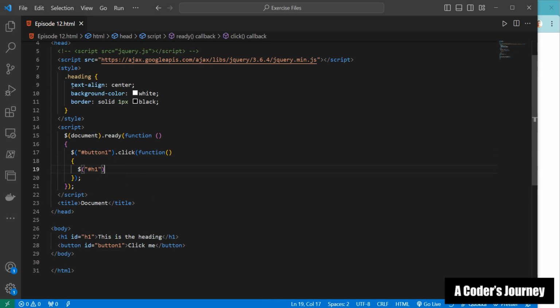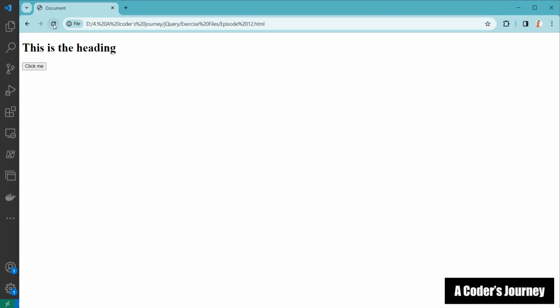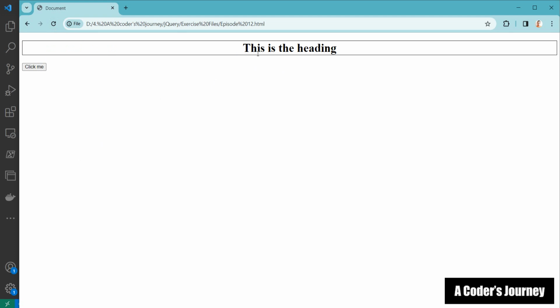Suppose you see that I have a CSS class called heading, which I want to apply to this H1. With jQuery, in order to add a CSS class, you can do this and say that the name of the class that I want to apply is heading, right? So let's save, go to the browser, refresh, and click. And as you can see, the CSS class is applied.